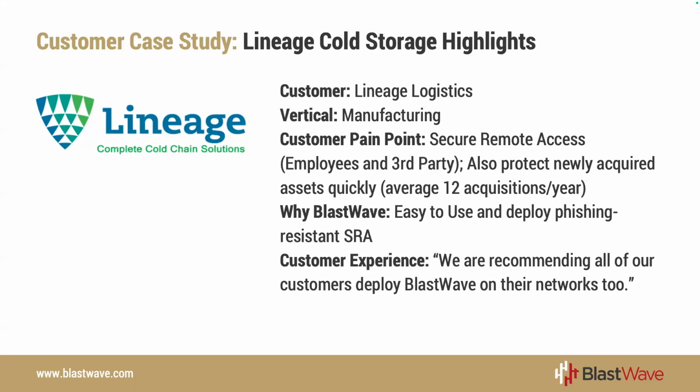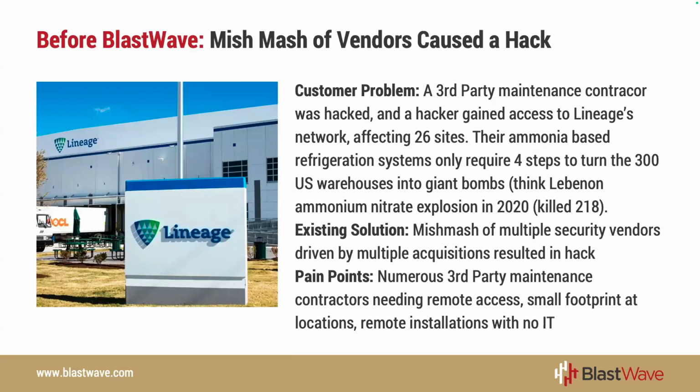As many companies do now, they want to buy more assets. They want to grow the size of this. And what happened with them is they acquired bunches of these assets, and as a result, they had essentially a mishmash of secure solutions throughout their environment. One had one firewall brand, another one had a different VPN, and one of their maintenance contractors was hacked, and a hacker gained access to the network and it basically messed up 26 of their sites. And with someone like this, it's actually very dangerous because their refrigeration systems can basically turn into bombs if they are manipulated in bad ways.